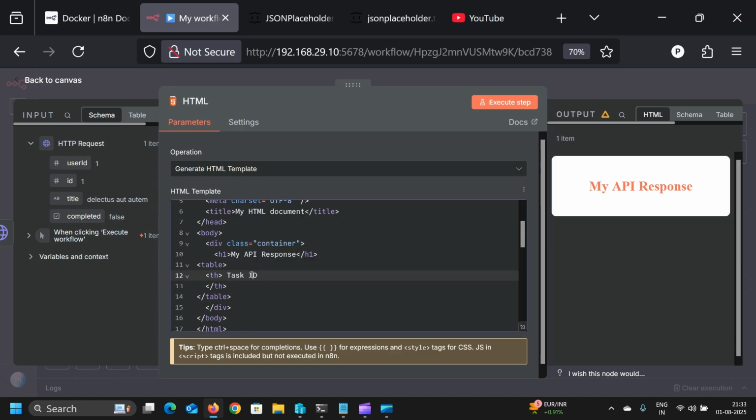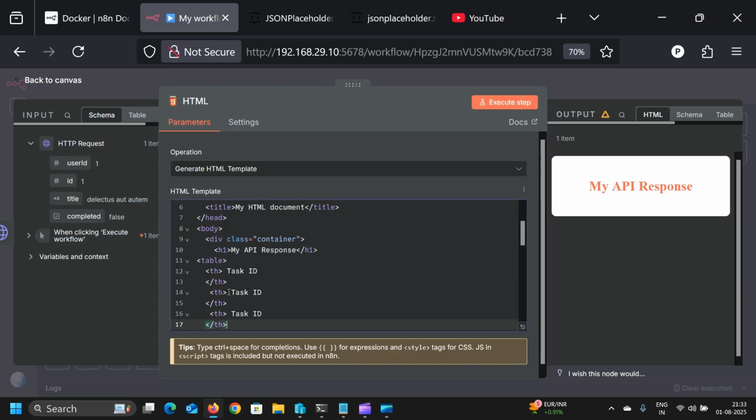So let's do that. Let's have two more columns. This is task name, and task completed. True, false.